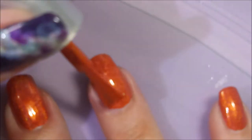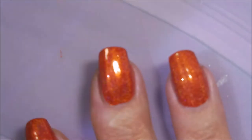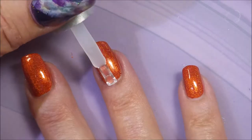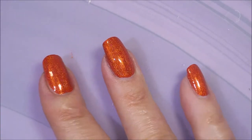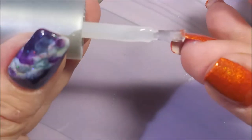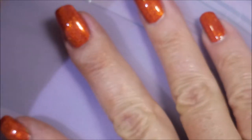I'm a two-coat girl, so we're going to go in for that second coat. Even if it is a one-coater, I still want that extra added layer. Oh, I love it. I'm going to top it with the Super Chick Marble Liquid Macro Top Coat — I saved this for my Super Chick polishes. I definitely want to be able to see it in all its glory, all of its shine, all of its bling-tasticness. Look at that. Oh, my.